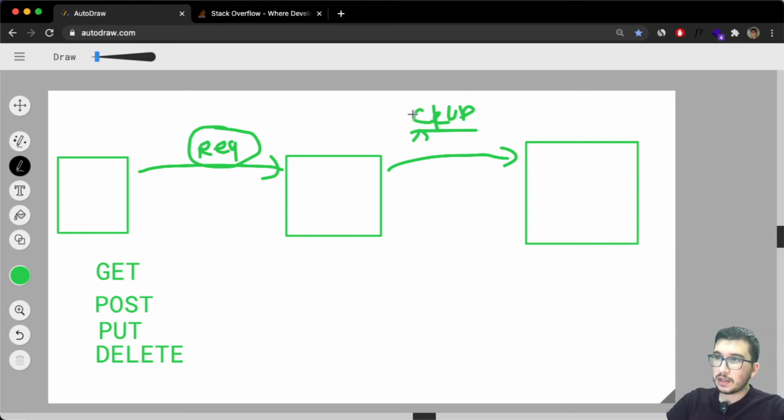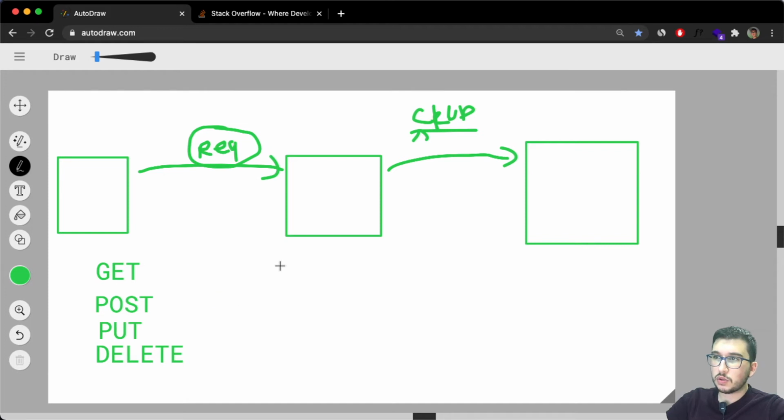So we can create some data on the server, we can read, pull, or get some data from the server, we can update some data that already exists on the server, and we can delete some data on the server. And basically all of these HTTP methods correspond with one of these operations.